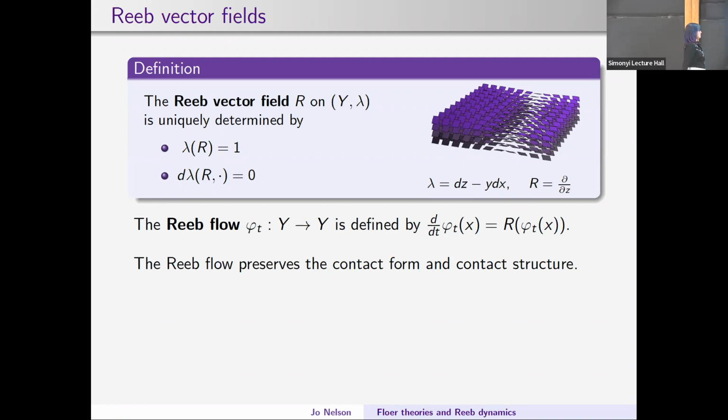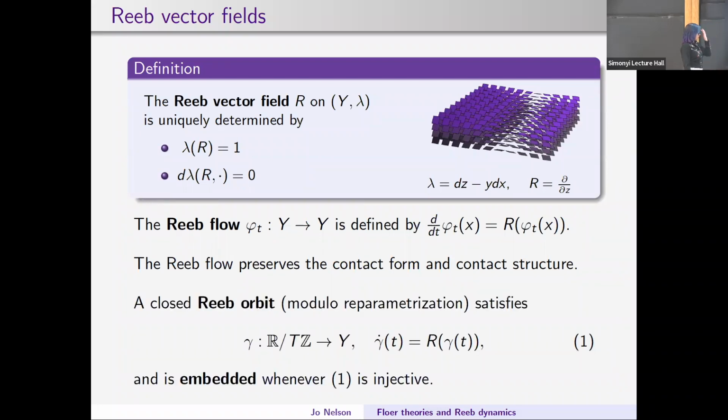So we now have a slide or two of words. The Reeb flow is defined in the usual way, where you just want the time derivative of the flow to be the same thing as R applied to the flow. And then in the study of contact topology and contact geometry, we're going to be especially interested in closed periodic orbits. And we're also going to only care about the orbits up to reparametrization, so we just care about their image inside of the manifold. So they're going to be maps from R mod TZ into the manifold Y. T you can think of as the period of the Reeb orbit. We're going to make T be positive.